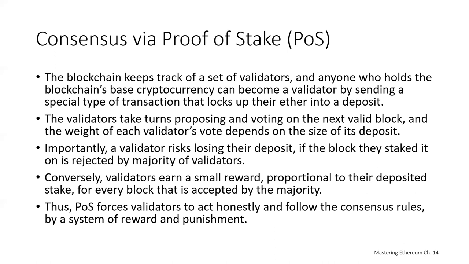Following the success of Bitcoin, many blockchains emulated proof of work, including Ethereum. Yet the explosion of research into consensus algorithms has also resurrected proof of stake, significantly advancing the state of the technology. From the beginning, Ethereum's founders were hoping to eventually migrate to proof of stake. They even built into Ethereum's proof of work something called the difficulty bomb, intended to gradually make proof of work mining on Ethereum more and more difficult, essentially forcing the network to transition to proof of stake. Ethereum is still using proof of work, but getting much closer to launching proof of stake. Ethereum's planned proof of stake algorithm is called Casper, and it's a replacement for Ethash, though it has been postponed several times over the past years.